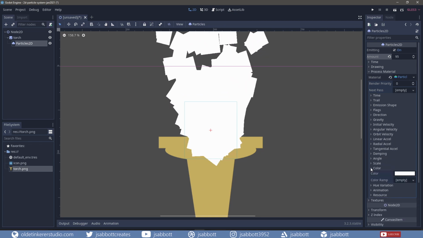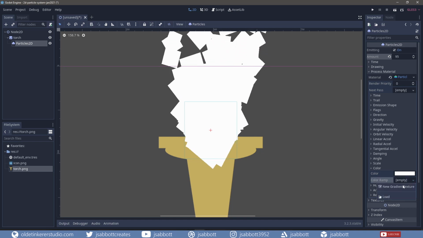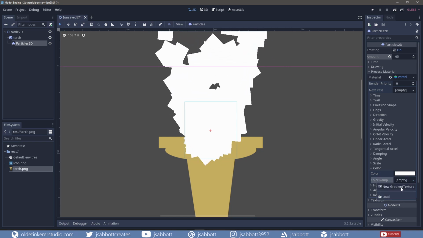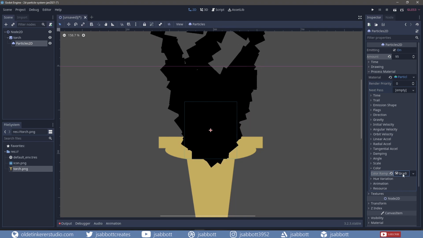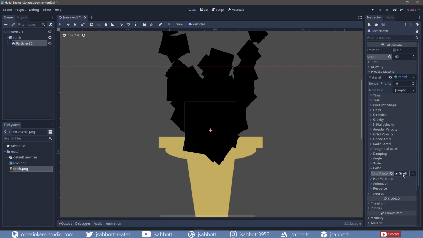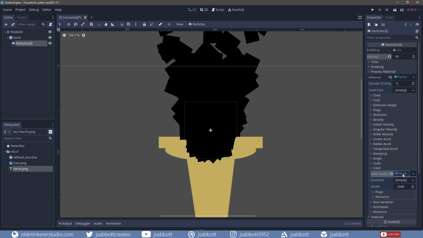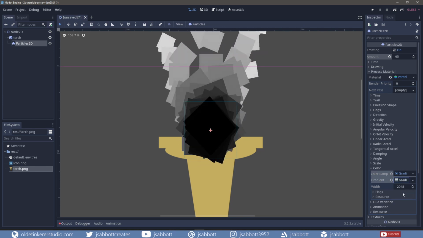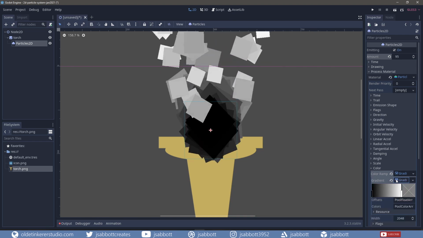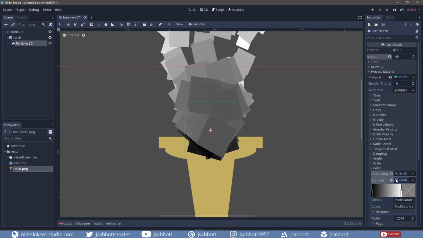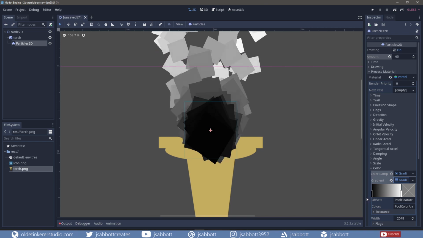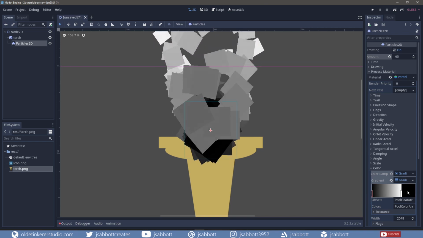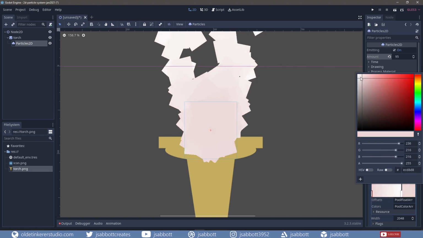Under the color, I will add a color ramp by choosing the new gradient texture. Then I'll click on the new gradient texture and choose New Gradient. I can click on the new gradient, click on the black color stop, and change it to white.